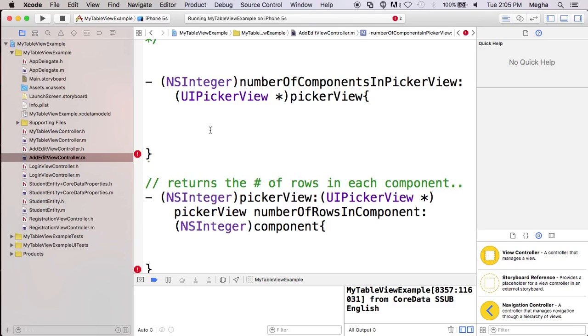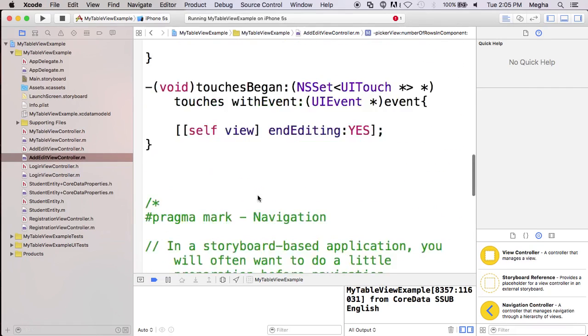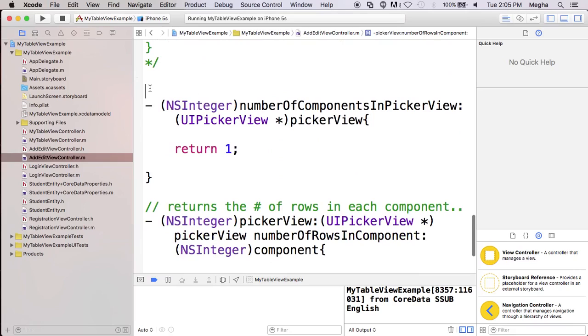So the number of components to be picked here is going to be 1. Only one item is going to be picked, and for the rows, depending on the content, as of now I just keep it at 1. I'll replace it. So we need to define the data source, which is going to be an array, NSArray or mutable array. So the subjects are going to be hard-coded values.